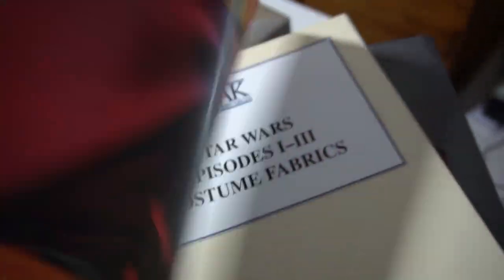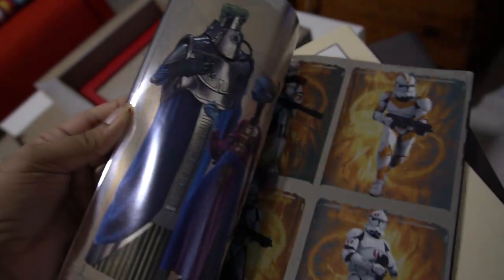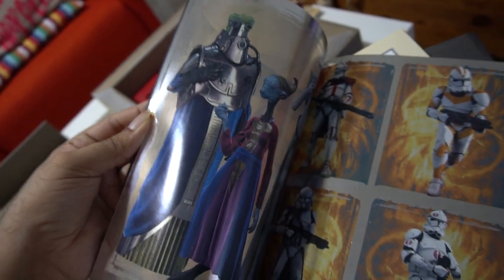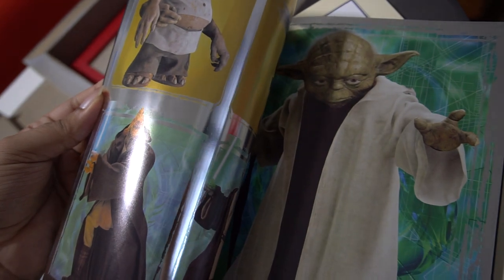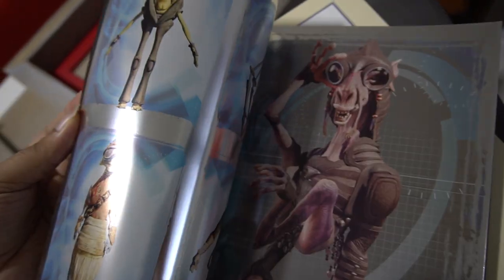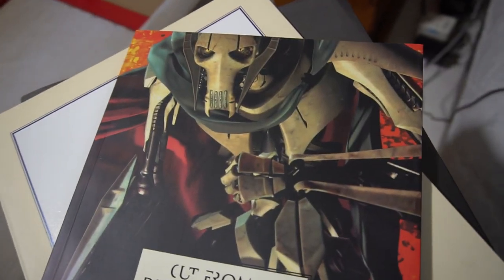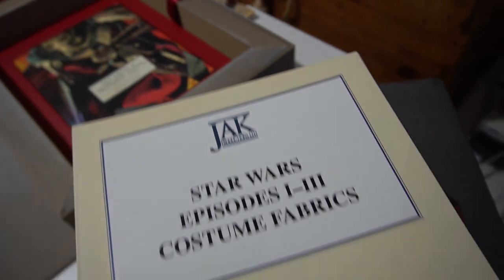So let's have a quick look at the digital costume book. That's the back — General Grievous. We have Jar Jar Binks. We have Yoda. We have the Yoda Pound characters. General Grievous again. Clone Troopers. Some of the Trade Federation separatists. Yoda again. And the Kaminoans, the Clones, Sebulba, Boss Nass, and various others. That's one of the books that comes in this huge box set.